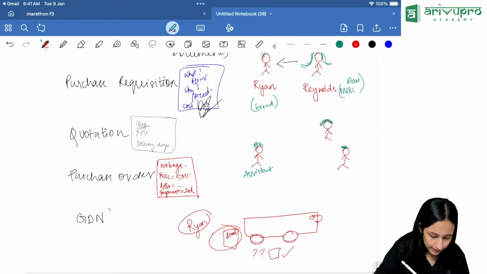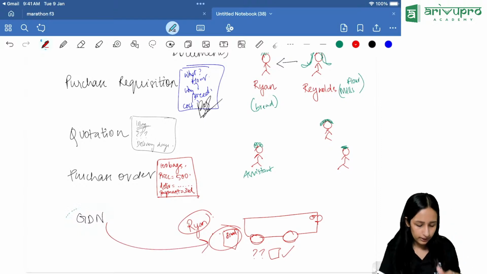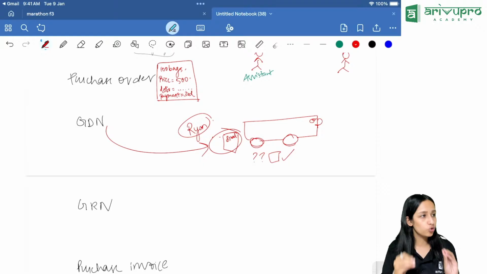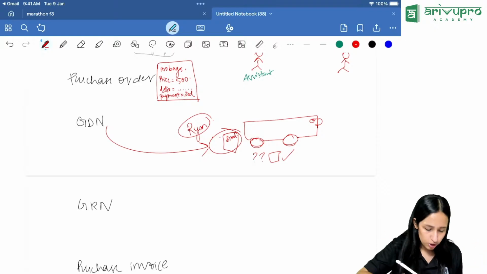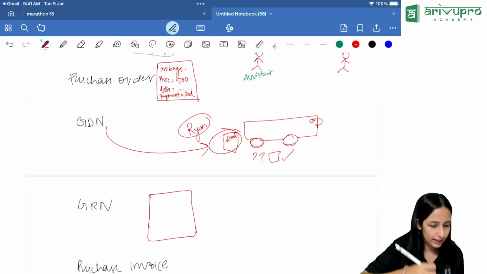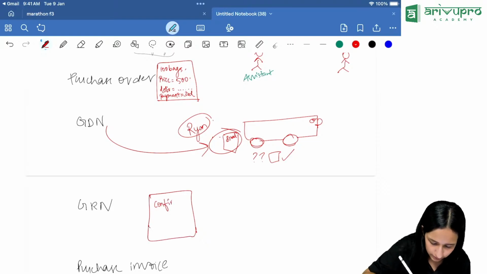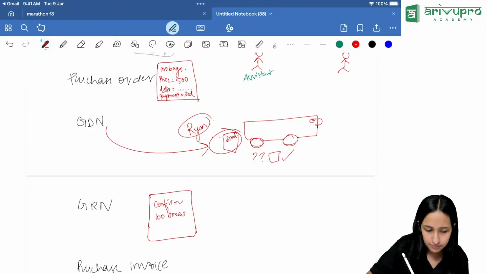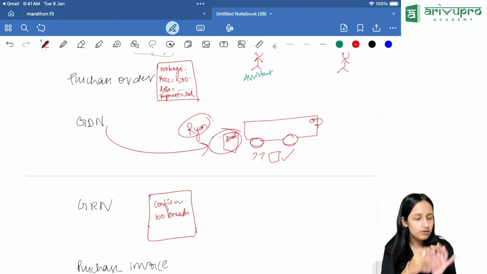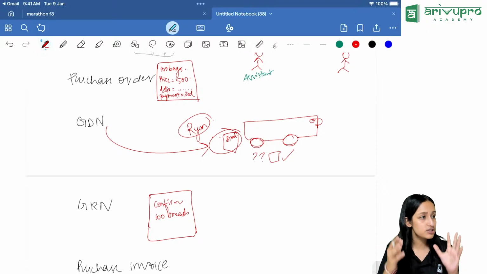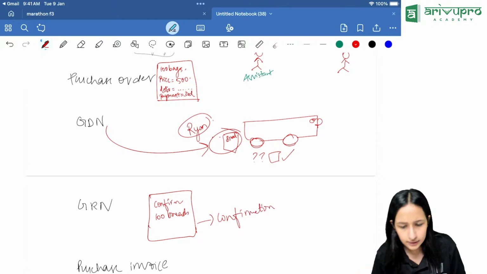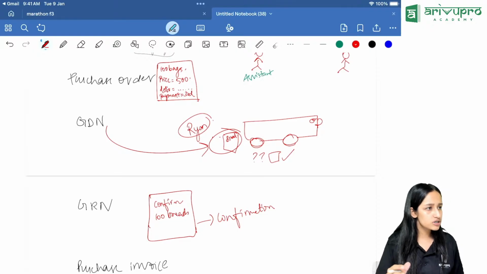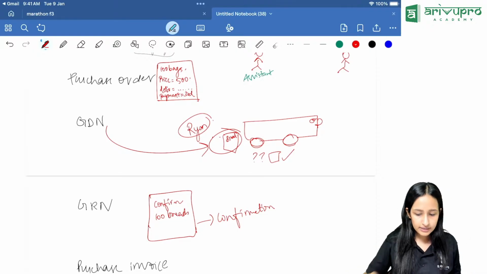Next. So that is the goods dispatched note. Next is the goods received note. Now what happens? Ryan will check everything. Yes, goods dispatched note and purchase order match. Now we can confirm that we have received everything. So the goods received note is, Ryan will make a note. In that note, he will confirm 100 packs of bread received. Everything is in good condition. That's it. That is the goods received note. This is just a confirmation of us receiving the goods. Now we can start using the same goods received note in our stock. Okay, now with that we can start making the bread.